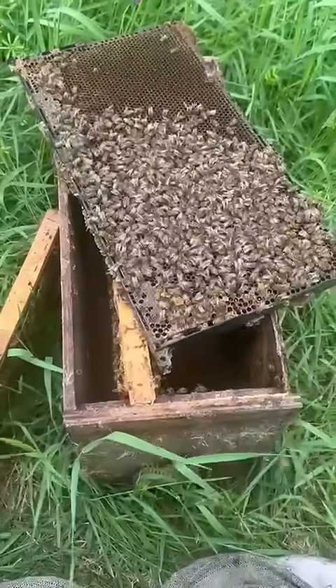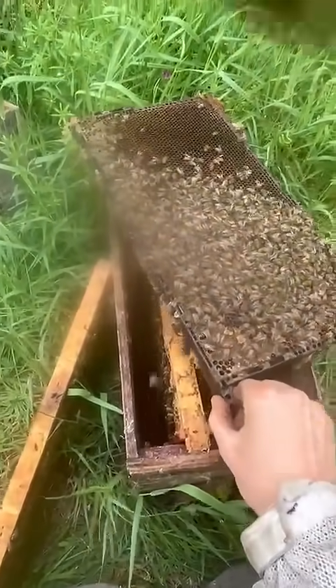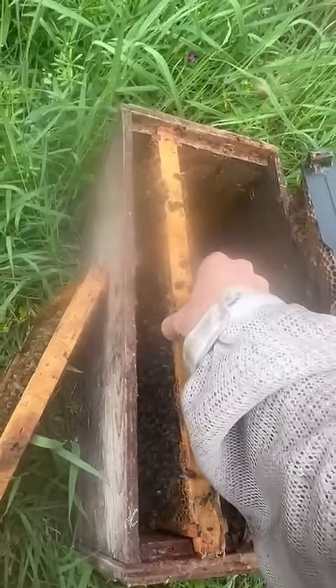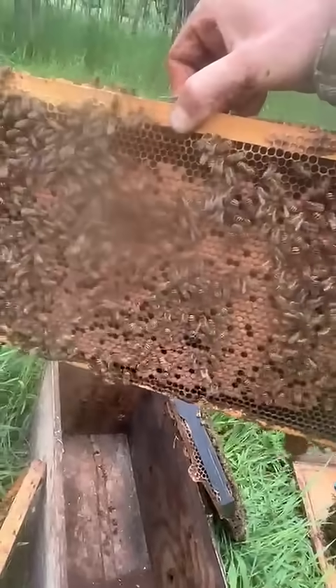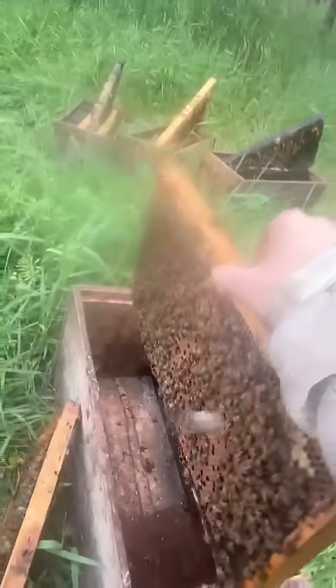This nuc is kind of big — I try to run them small because the fewer bees there are to look through, the faster I find the queen. I'm probably going to be pulling this frame out. This is a beautiful frame here — this is how I know she's a good mated queen. All those little golden caps — that's a baby bee on the way. So she's mated good, she's laying heavy.